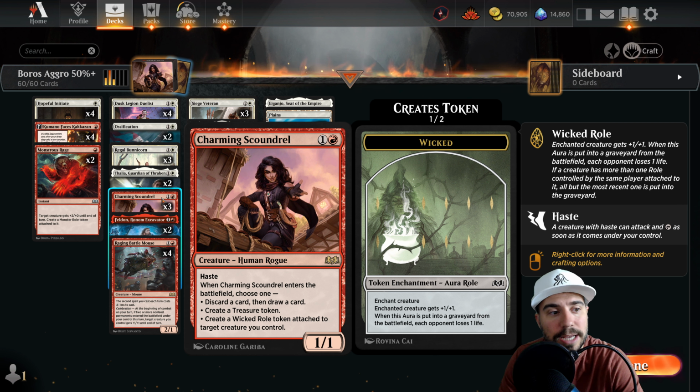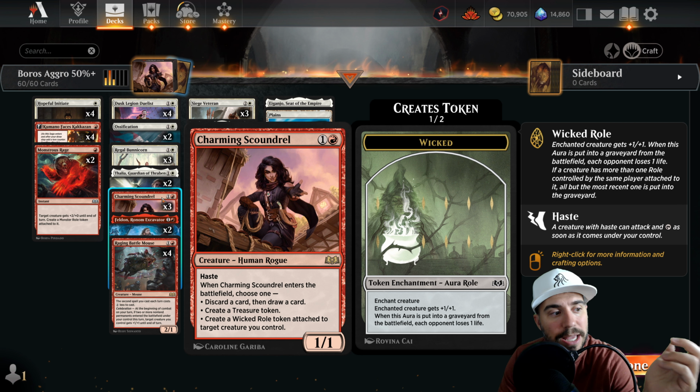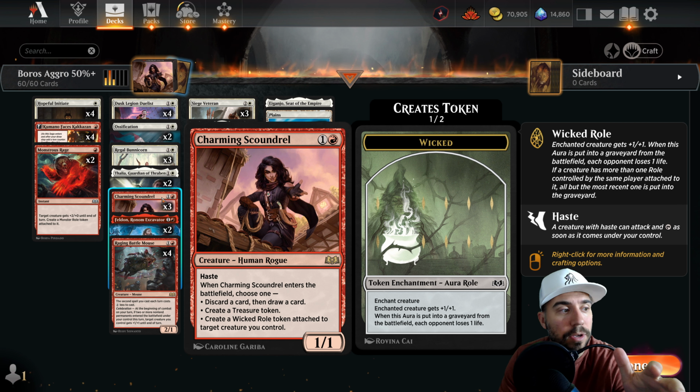When it dies, if you got the token attached to this one, you will get that additional swing that can make a difference. Treasure token for ramp, or smoothing, and then additionally the discard if you're looking for something.